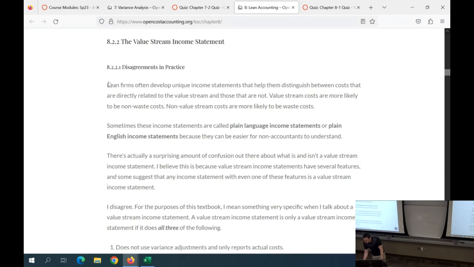All right, so also I include in here the idea that this is an emergent and organic kind of movement over the last couple decades. Lean roots back further than that, but I think a lot of it has gained prominence over the last couple decades. And so a lot of terminology has not quite settled in yet, and there are a lot of disagreements about how exactly to do this. This chapter represents my best effort to distill central tenets and overlap from a variety of different disagreeing sources.